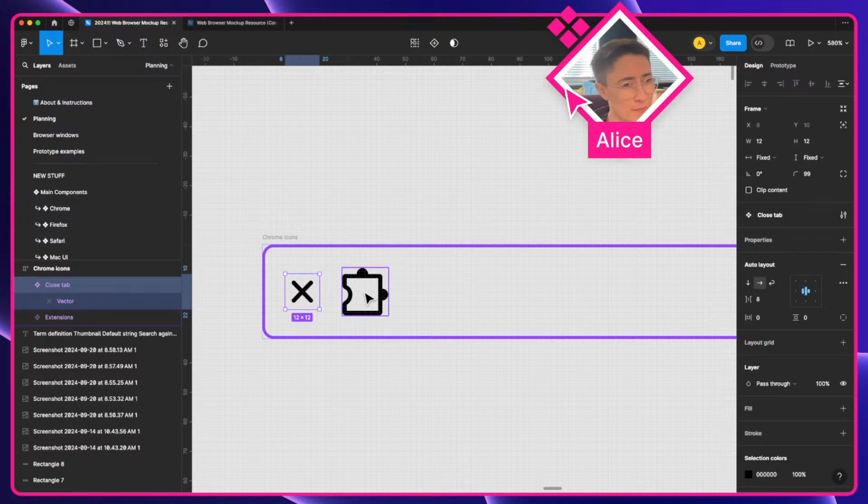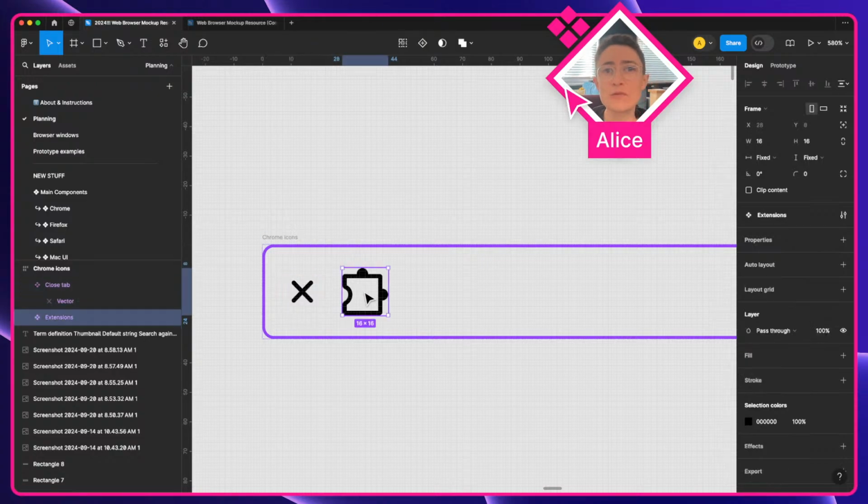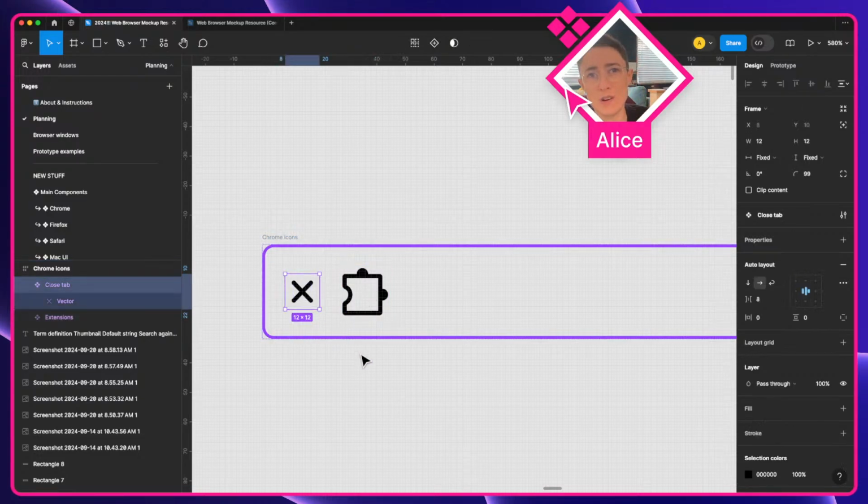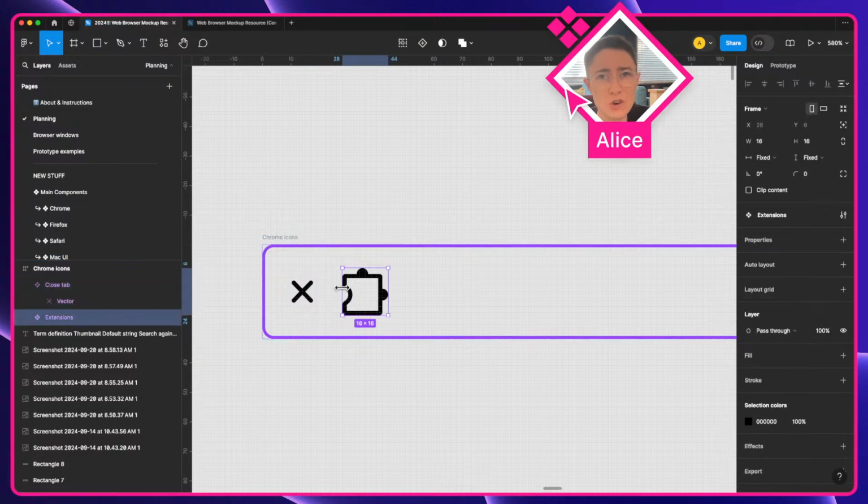So we've got different sizes here. That's another thing that I'm okay with, for that same reason as the naming. 16 by 16, 12 by 12. Normally, I would want all the icons to have the same dimensions from the get-go. But in this case, this is not going to show up any other place in the interface. At least I don't think. So I'm cool with that. It gets used in one spot. You could even argue that it shouldn't be a component for that reason. Because if it only shows up once, if it's not repeated, if we do not need to keep multiple instances synchronized, then it doesn't need to be a component.